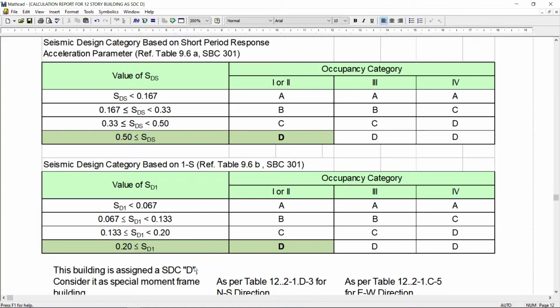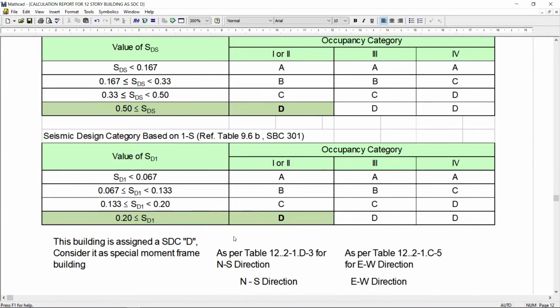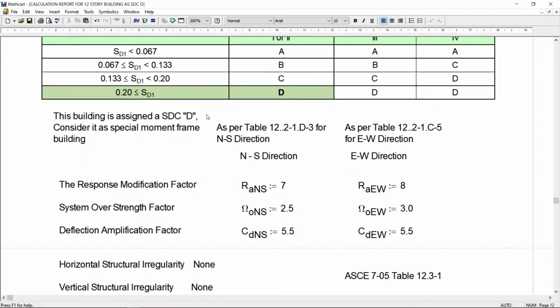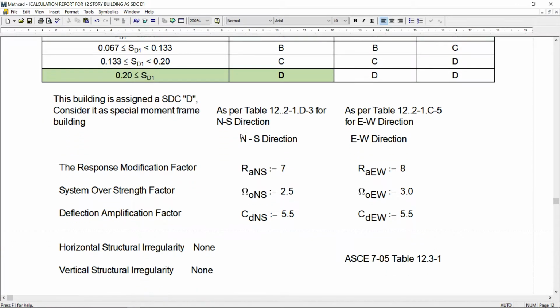Once it is established that this structure falls under seismic design category D, we have to go to chapter 12 of ASCE 7-05 and check as per Table 12.2-1 the values of R, omega and Cd. That means the response modification factor, overstrength factor and the deflection amplification factor.